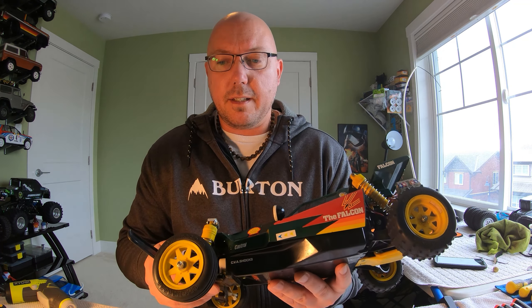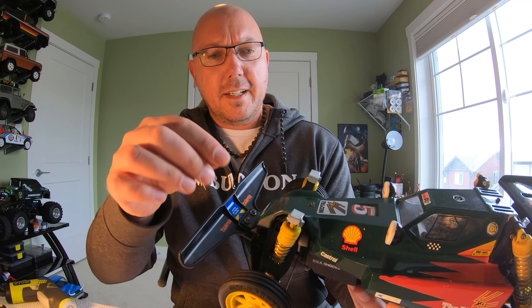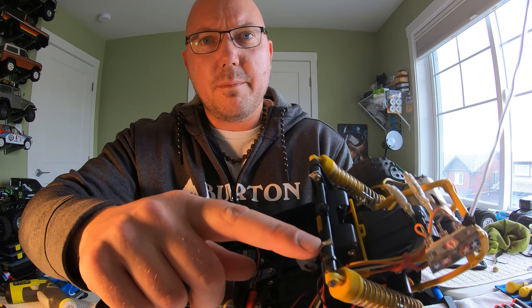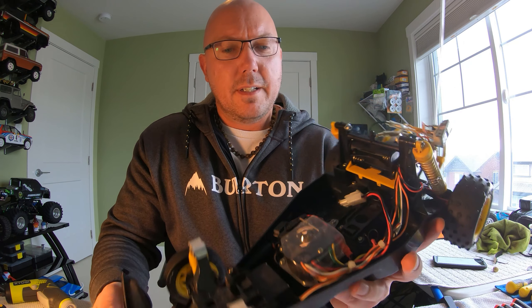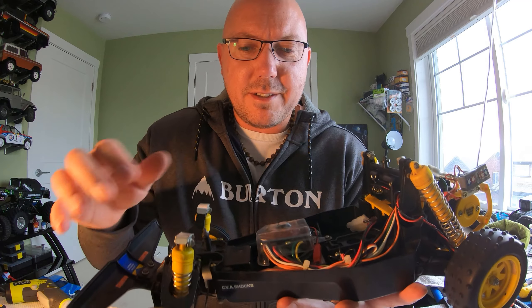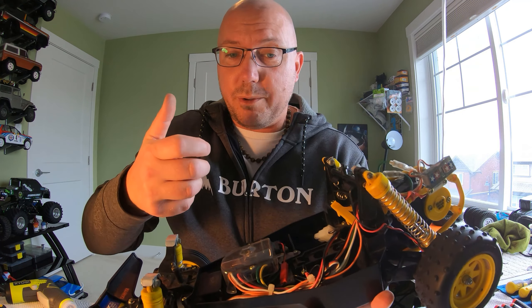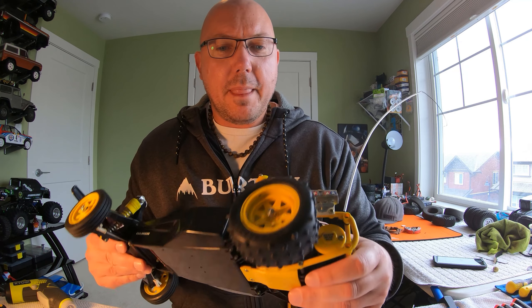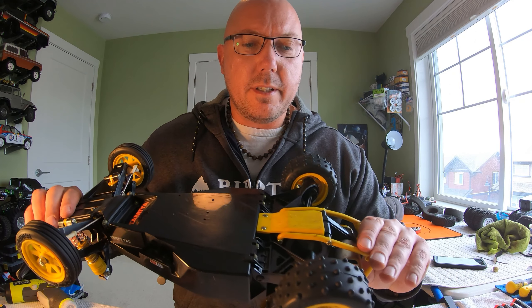This is an original kit and it's in surprisingly good shape. A couple cool things — the previous owner built these upper guards out of metal to protect the top of the shock tower, which I thought was neat. They've been beat up a little bit. He must have built a couple for the rear shocks as well but they broke off at some point. Look at the condition of that chassis — everything inside there is gorgeous. Got a manual speed controller with the dust shield on it, it's definitely been used. Futaba servo, came with a radio — an old school big analog stick radio. The resistor shield is kind of bashed up and beat up a little bit, got some Tamiya decals on there.